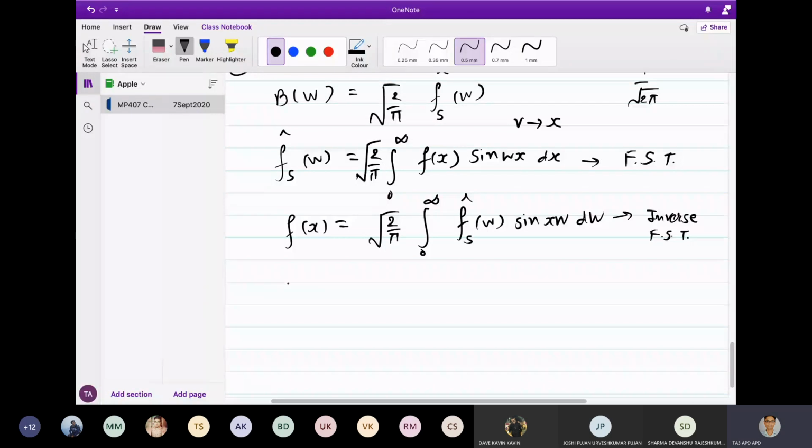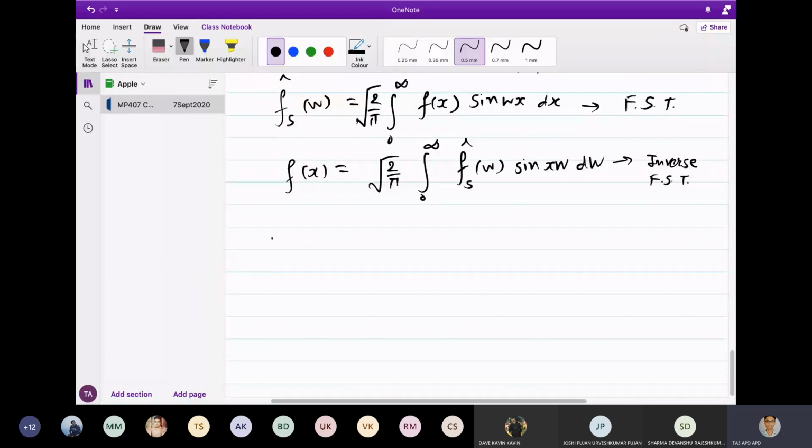At the moment we are just doing it mathematically. We'll watch one video also later on to see what it actually means, how these concepts come into the mathematical picture, and what the physical interpretation of these transformations is. That we'll see maybe after completing the complex Fourier transform.